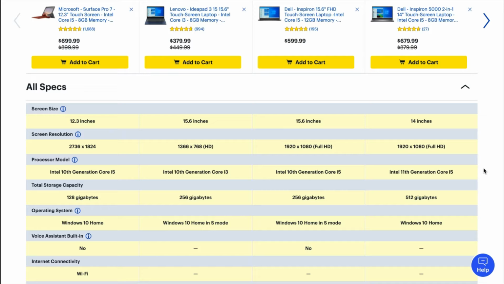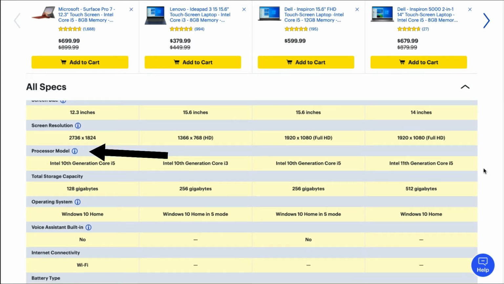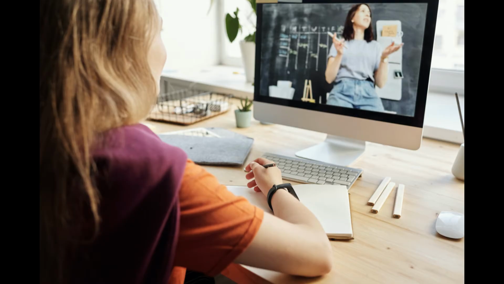And since this video is about the CPU, you may also see it referred to as a processor model. So what is that? The definition of a CPU is the central processing unit of the computer. A computer's CPU handles all instructions it receives from hardware and software running on the computer. As an example, the CPU processes the instructions to use a web browser or an app to open and display this page to you on your computer or smartphone.